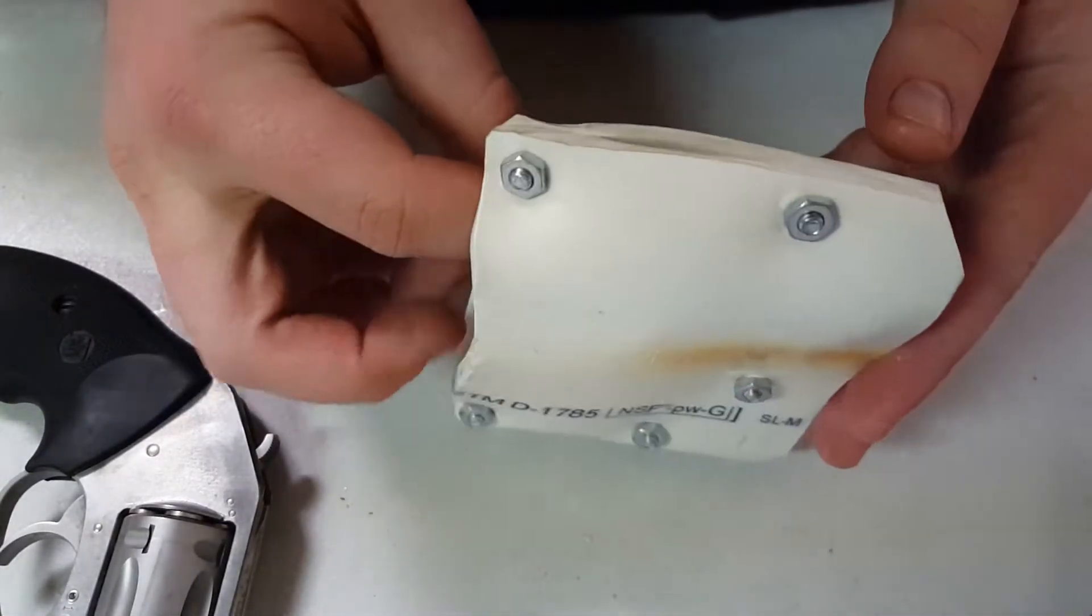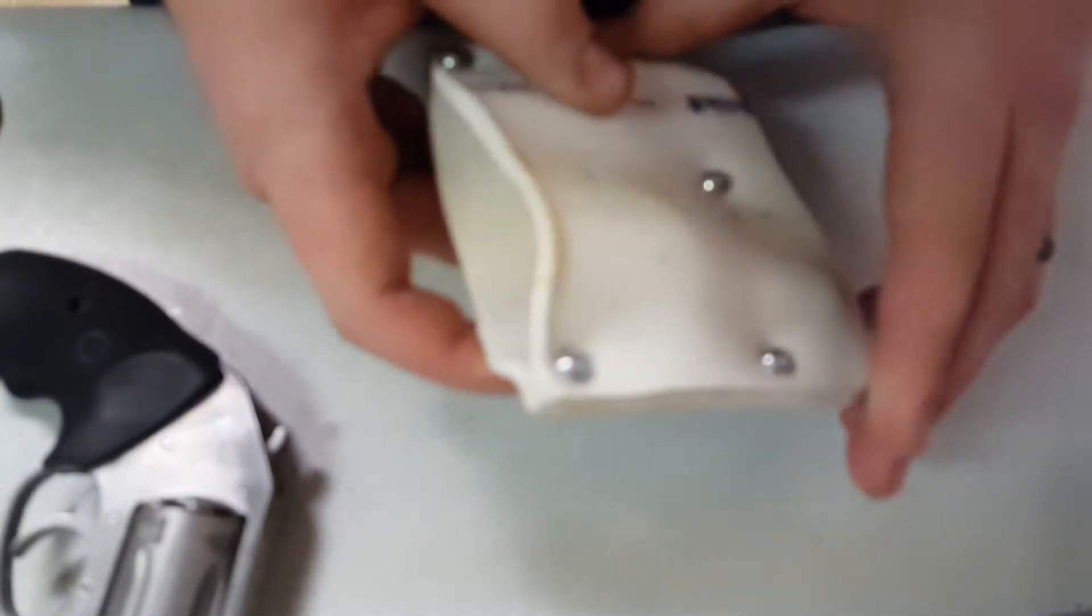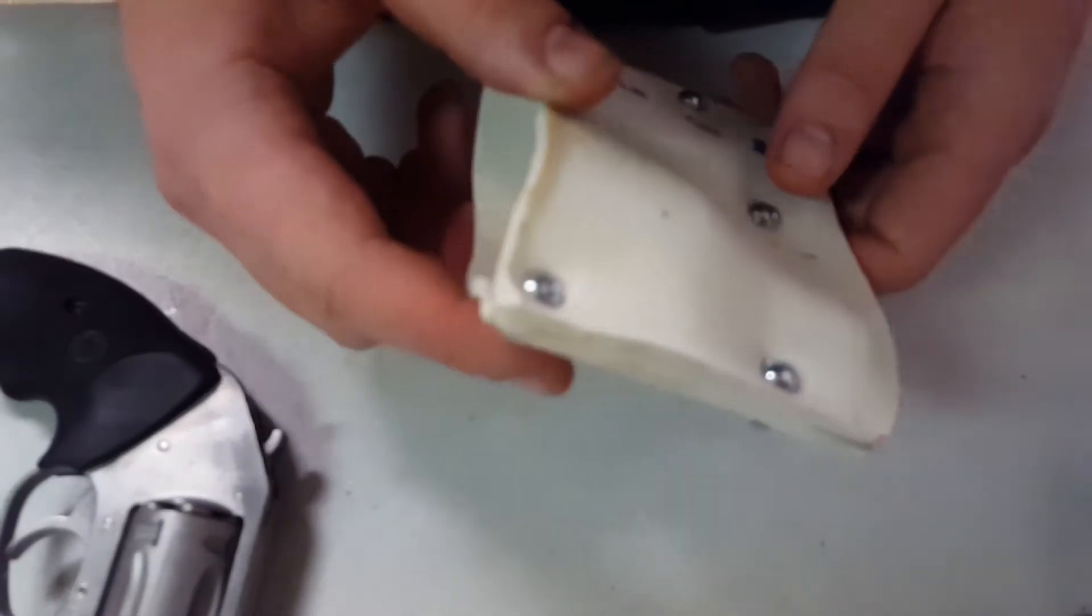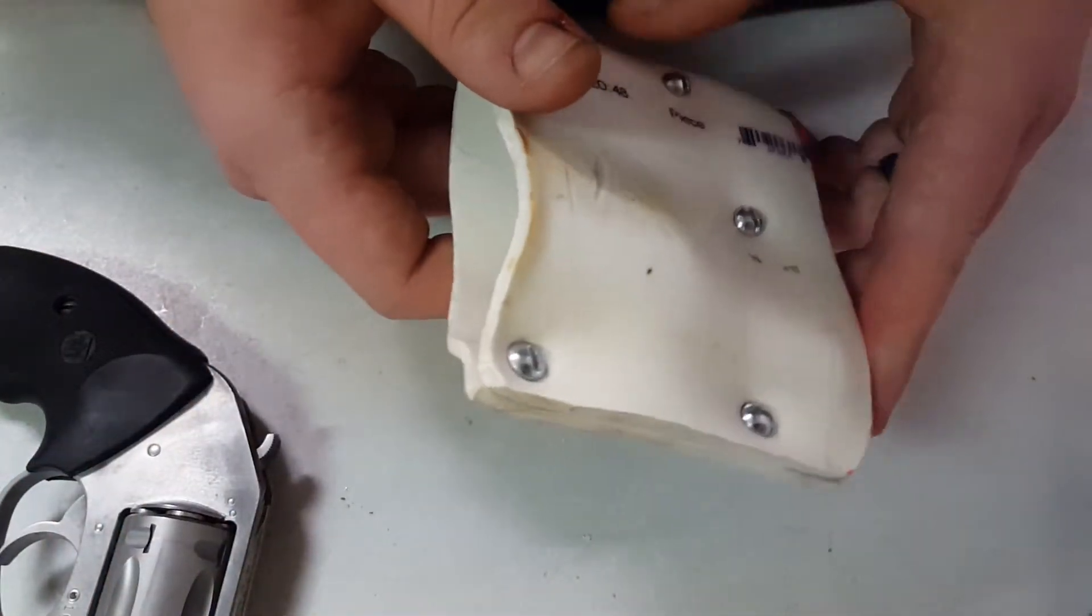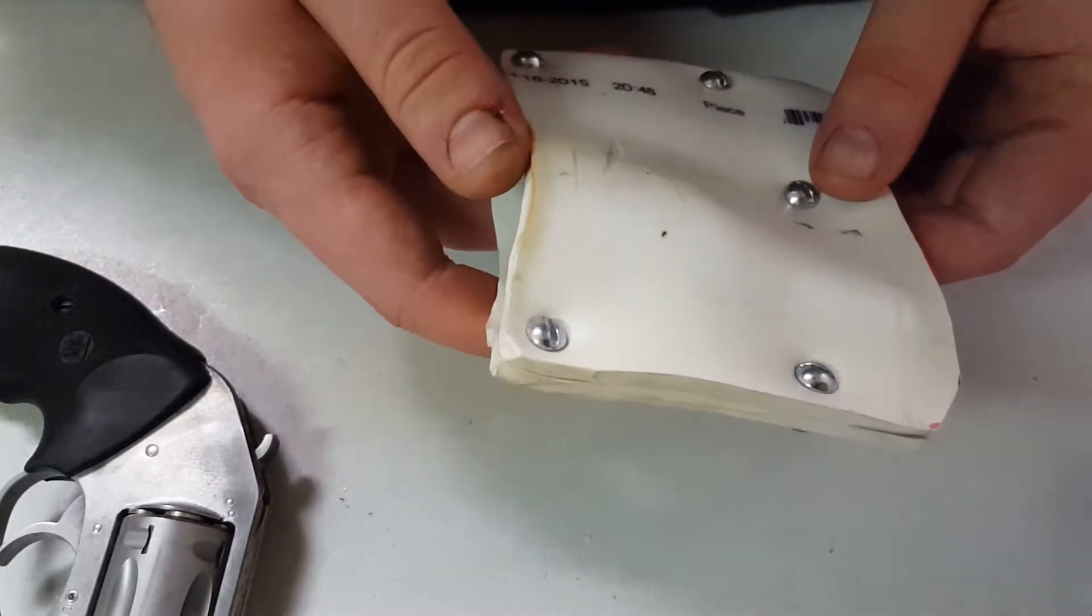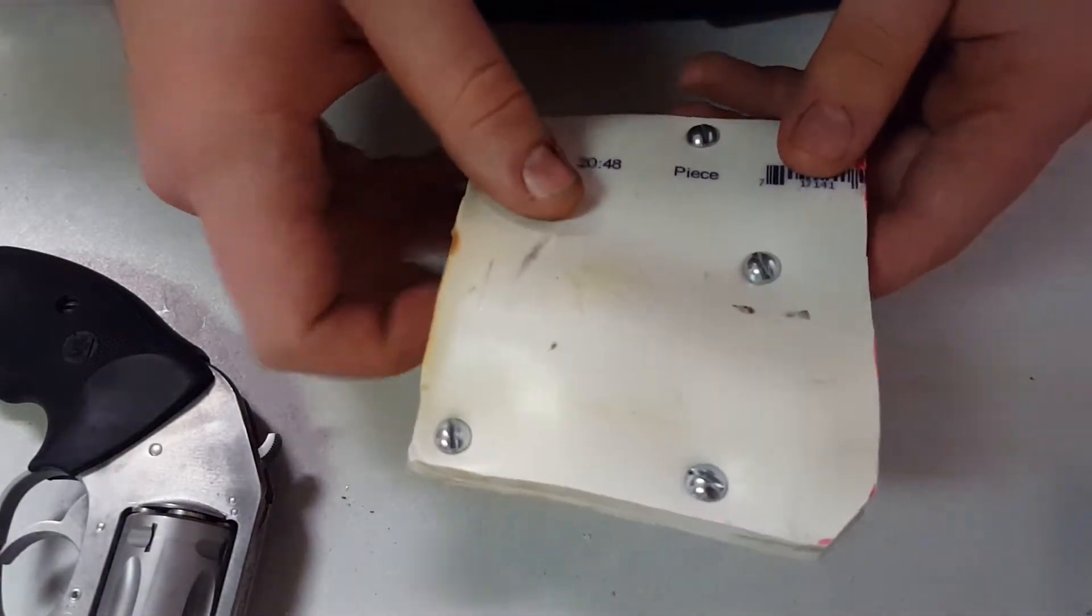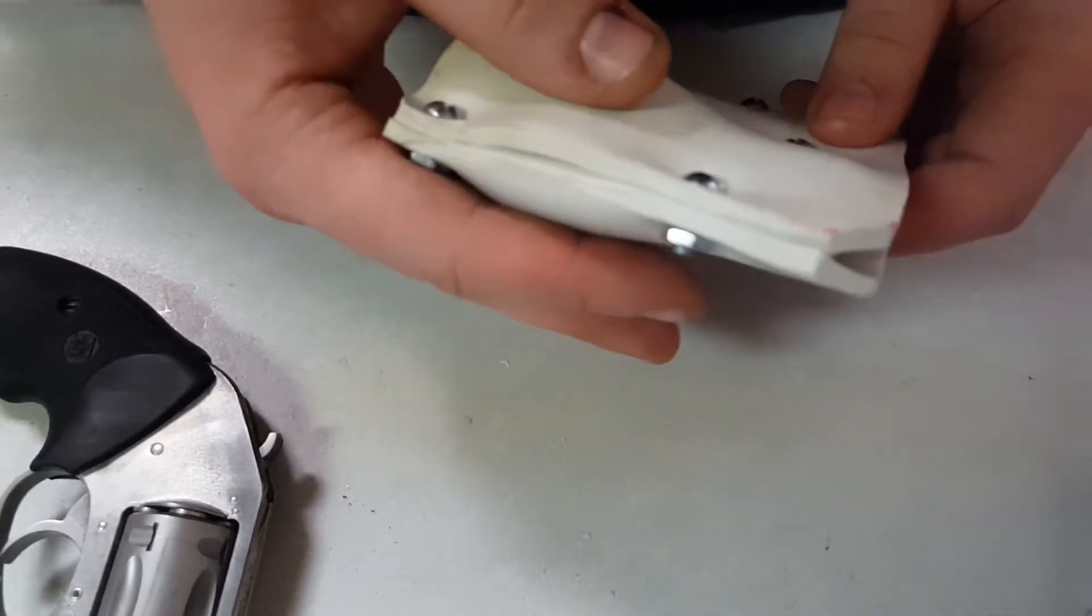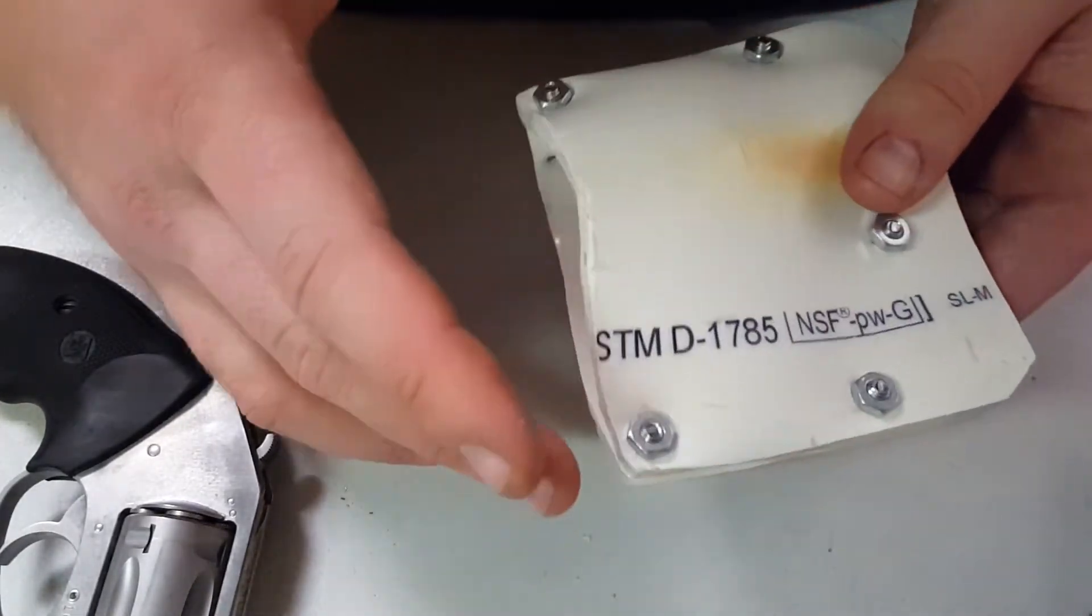So I ended up cutting one of the screws off on both ends here because something happened. I can't remember if it was too long or it wasn't fitting right so I figured I'd trim it up. So I ended up putting it back in the oven and got it flimsy again. You can do this as many times as you need to. That's what's good about PVC. Its melting point's so low that you can do this in your oven or a heat gun or whatever heat source you can find. So I ended up getting it back to the flimsy where I can get it fitted to my gun. And I had these screws in here first because if you don't it's going to get all bent out of whack. I went ahead and had those screws in there when these two pieces were flat.